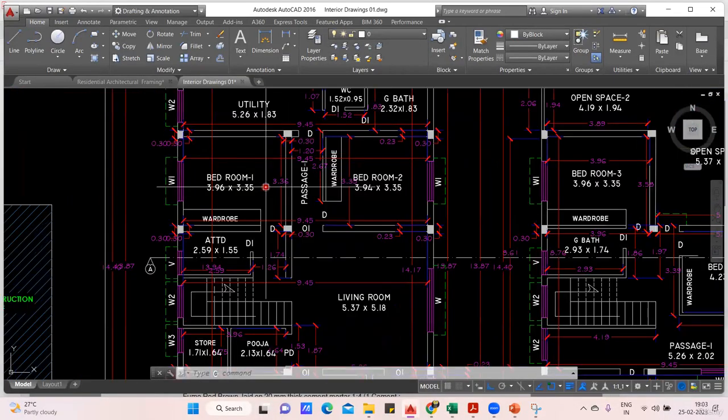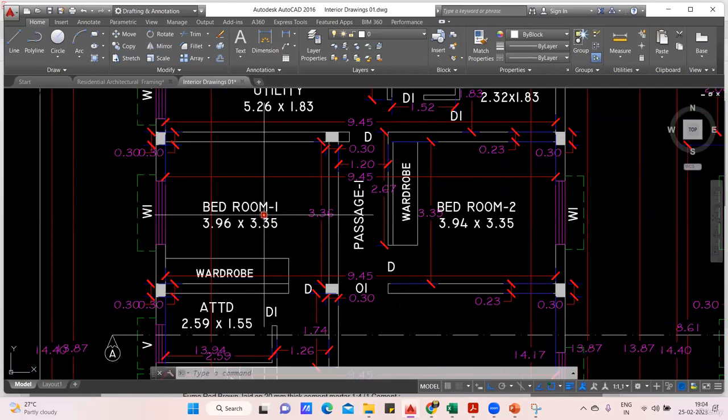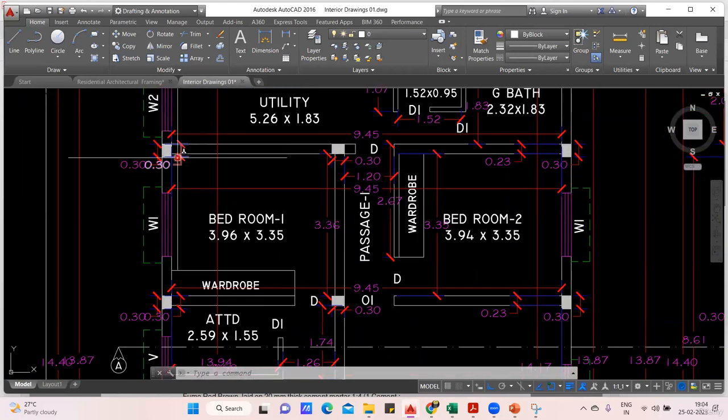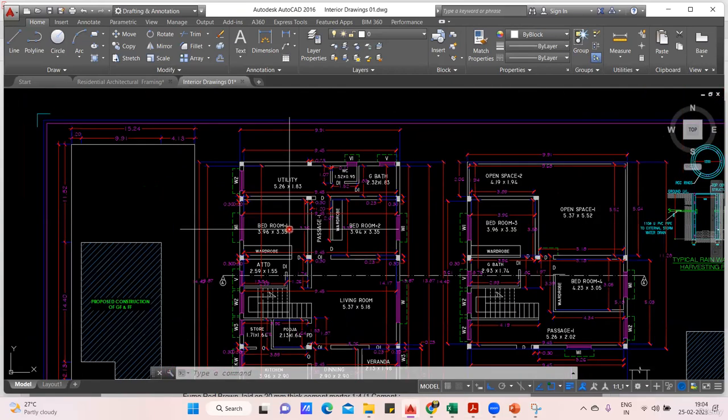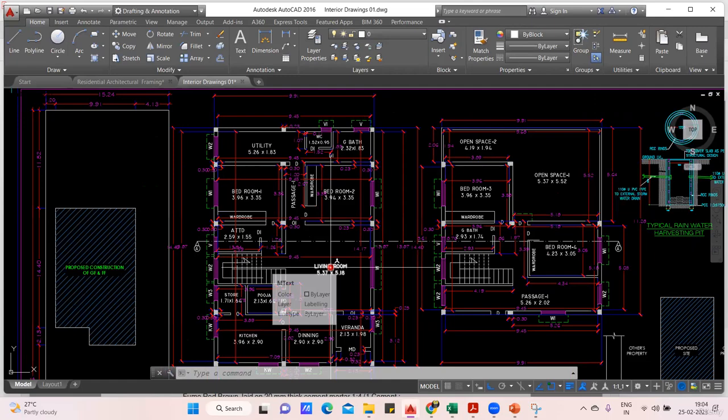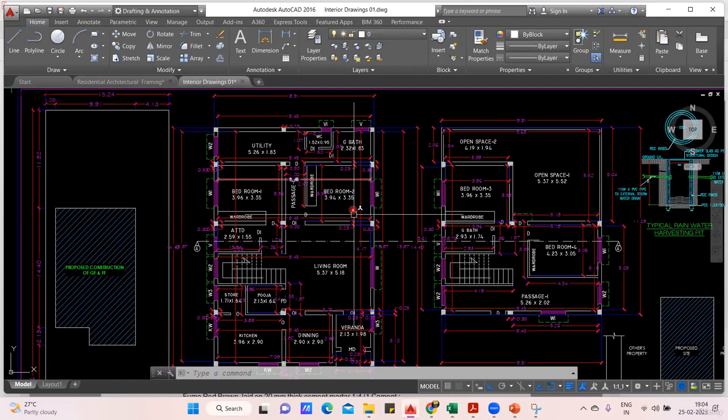So let us say this is bedroom one, where you want to have a wooden flooring. In that case, you calculate the area of this room, and for that you go with the wooden flooring, whatever rate is there in the market. If I do it that way, my BOQ will be very big. So that is why I've considered everywhere I'm going to use vitrified tiles.